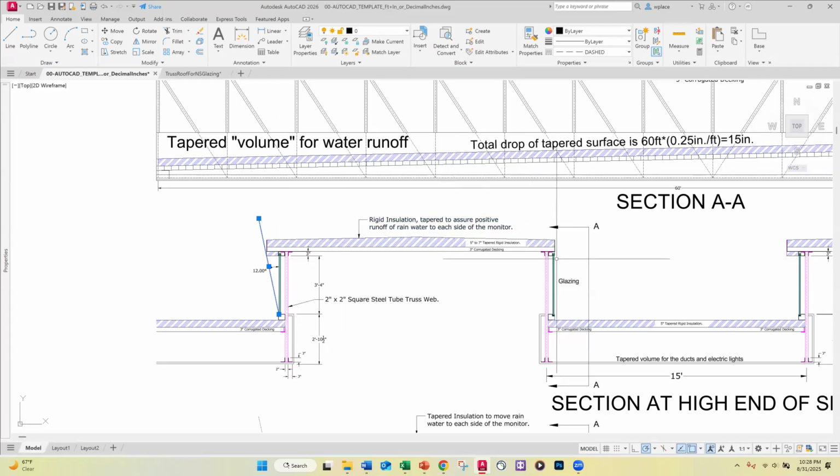And when you go to detail this on the north side, probably you're going to have something more out there. So you might decide, for example, to extend this whole thing outward and provide some insulation and get the water further away from that glazing. But assuming the glazing is sealed properly, you don't need an overhang on the north side, and the less of an overhang you have, the better. Now, there are some problems with this design.